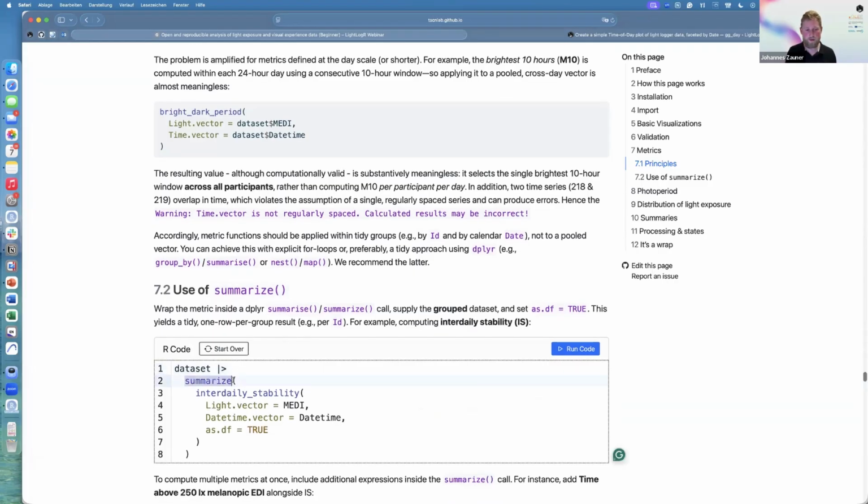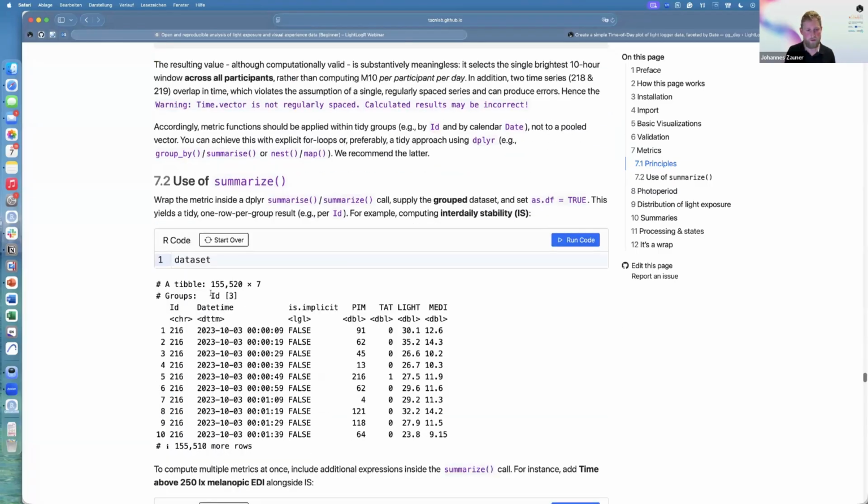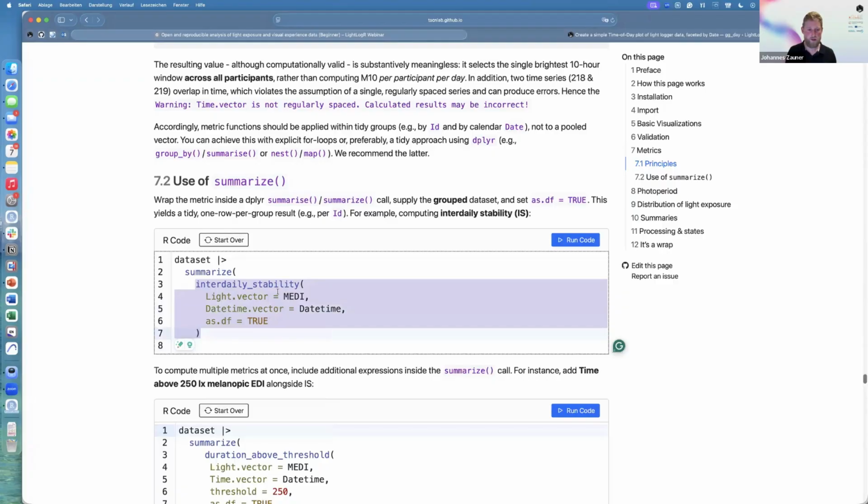And the way to do that is with the summarize function. So you pipe your data that has some grouping. Let me show you. If we run this data, we can see there are groups in there. By default, LightLogR groups by ID upon import. So you always group per participant, 3 participants, so you end up with 3 groups. And we pipe that into summarize. We again specify our metric function the same way.